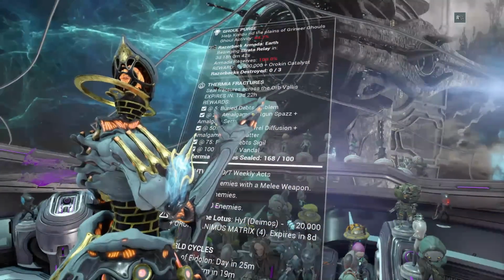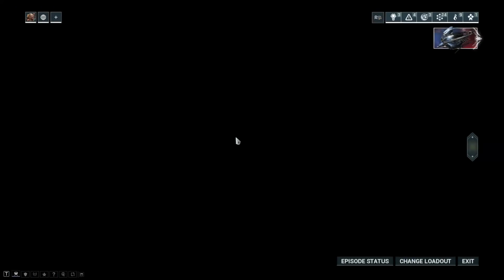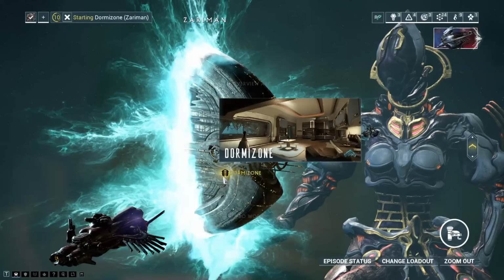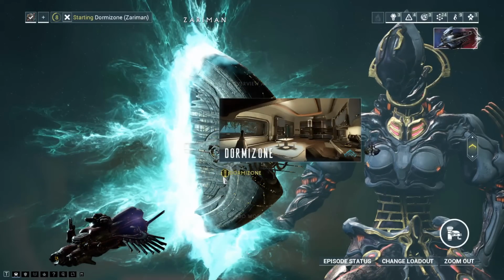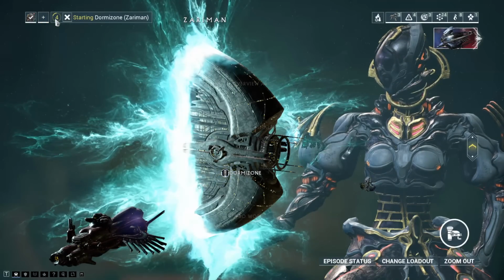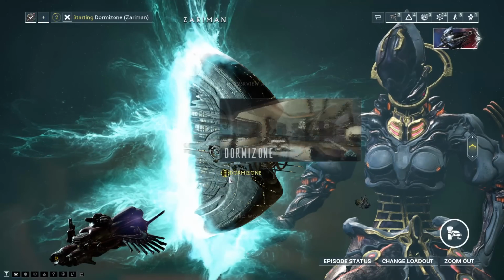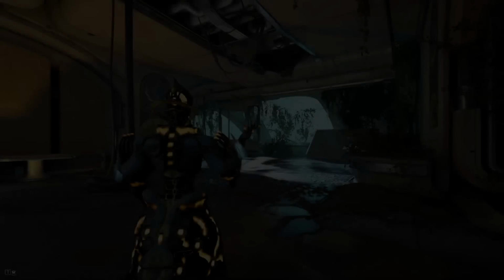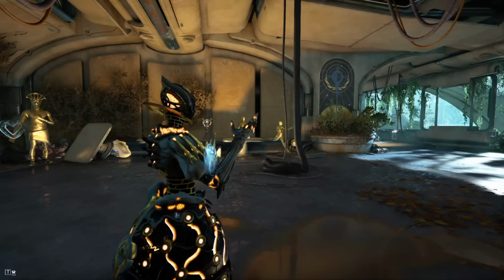Don't care. Moving on. So a few people have asked me to take a look at the Dormizone because there are a few things here that you can do that they never really mention. This is kind of annoying. Why it doesn't just instantly go there, I will never know. But this is kind of a public zone slash private zone that you can actually bring people to.